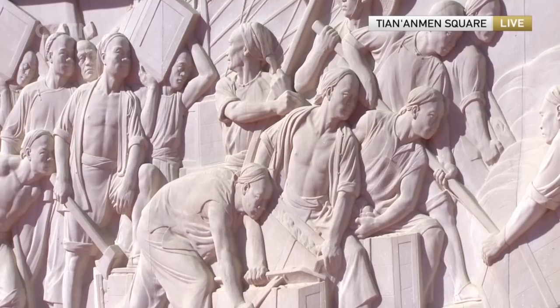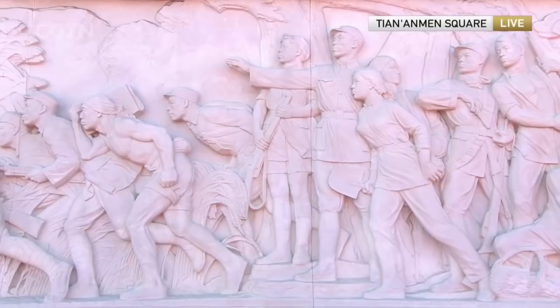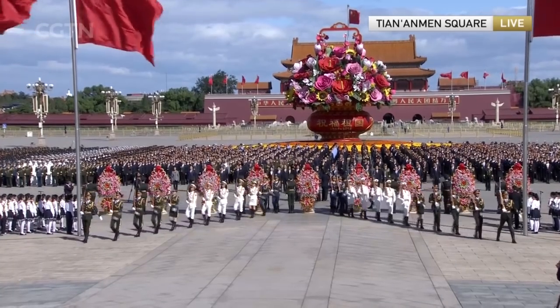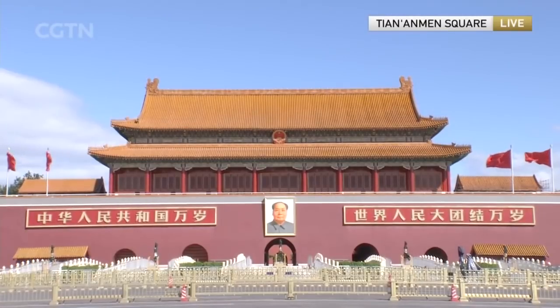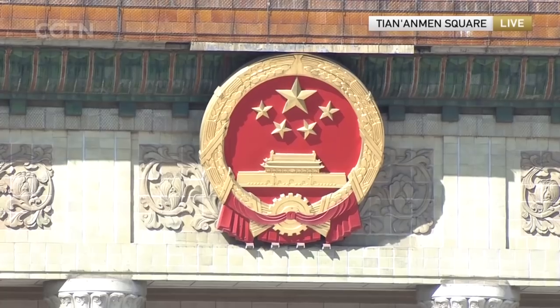And this is China's 5th annual Martyrs Day, a time for the whole nation to honor its fallen heroes, both in revolutionary times, war times, and peacetime. China has a long tradition of commemorating and honoring those who lost their lives serving their country. The Martyrs' Day came into being in the year 2014.